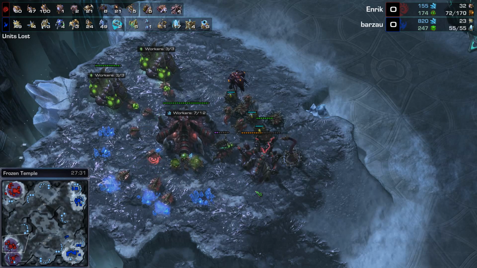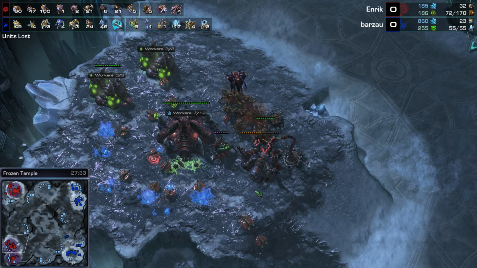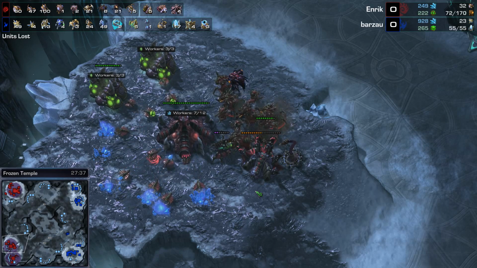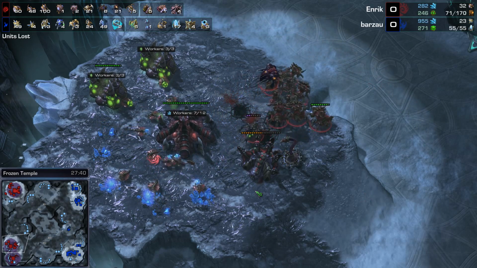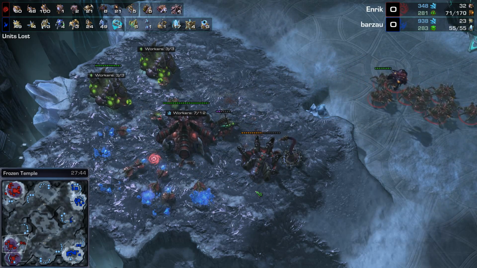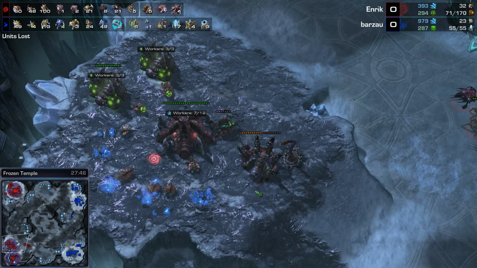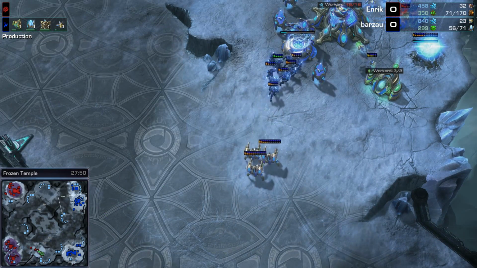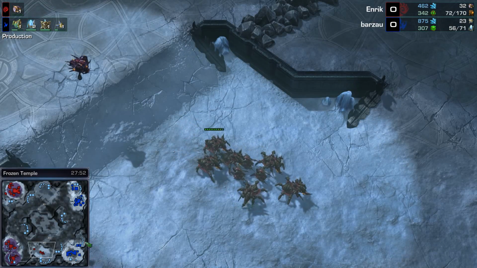Units lost: 60 drones, 49 probes, 100 Hydras have died. Wow, that's a lot of dead Hydra. 21 roaches, 8 lurkers, 5 queens. Barzau's lost 13 zealots, 4 DTs, 3 immortals, 24 adepts, 49 stalkers, and a bunch of buildings, including 17 pylons. So again, the cost effectiveness of Barzau through the roof so far.